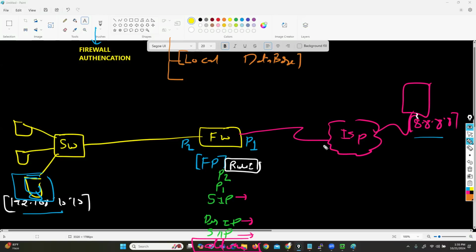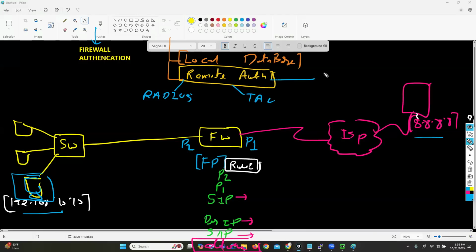Or if you are working in a big network where you have a remote authentication server, for example, a RADIUS server, or TACACS+ server, or LDAP server, or Microsoft Active Directory Domain Services.